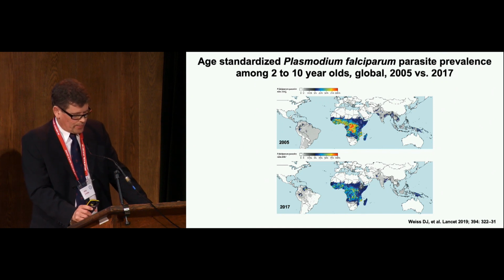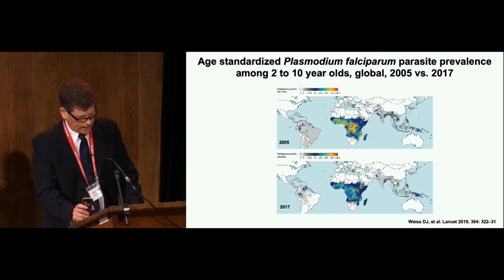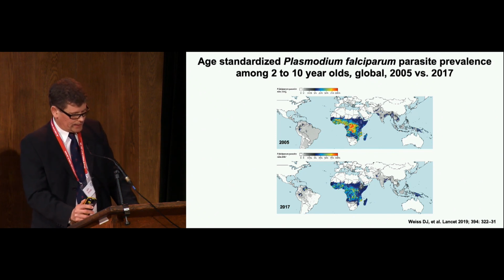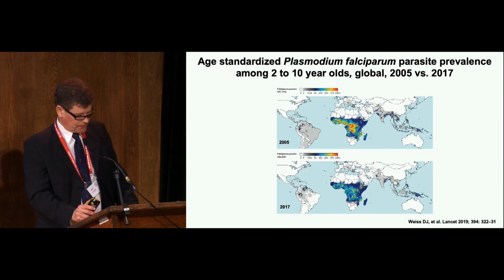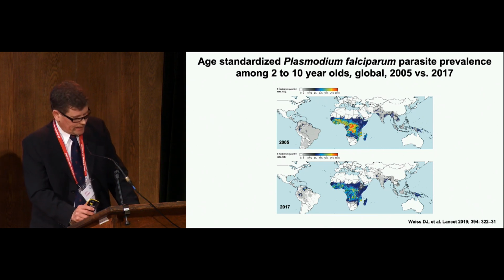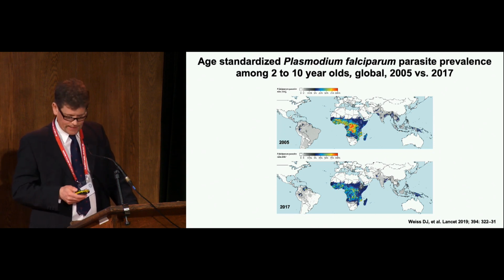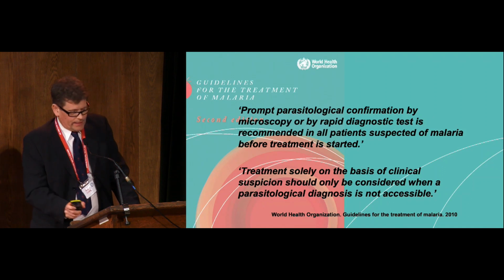Considered in concert with the previous slide, a key message here is that the role of malaria as a cause of febrile illness had not only substantially declined between 2005 and 2017, but it was also highly heterogeneous and in fact absent or uncommon in large swaths. Where malaria has declined or was uncommon, the proportion of patients with fever who have infections other than malaria is of course increased.